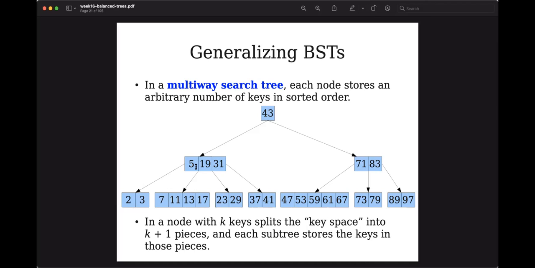And then the child in between 5 and 19 is greater than 5 and less than 19, and so on, okay? So if you have 3 keys in this node, you could have 4 children. Again, it's a generalization of the BST. Now you have a multi-way search tree, or it can be called a multi-way search tree.